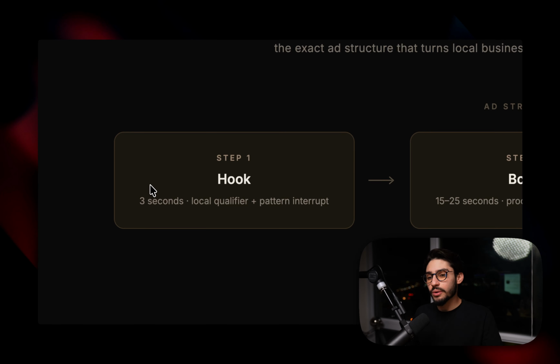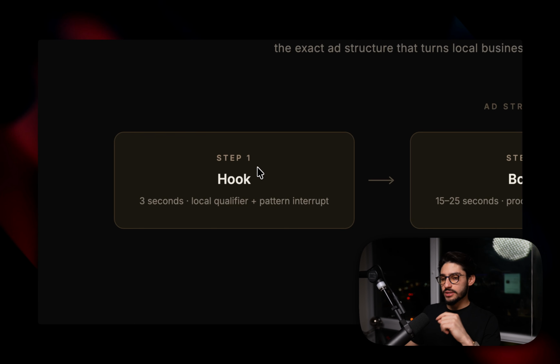If you're in Denver, right, you want to call out whoever your ideal client is in Denver. So let's say you're targeting homeowners in Calgary, homeowners in Boston, ladies in LA, whatever it may be. You must call out your local audience and have that pattern interrupt. Ideally, the pattern interrupt should be visual along with auditory. And if you pair those two together, you will absolutely have a winning hook.